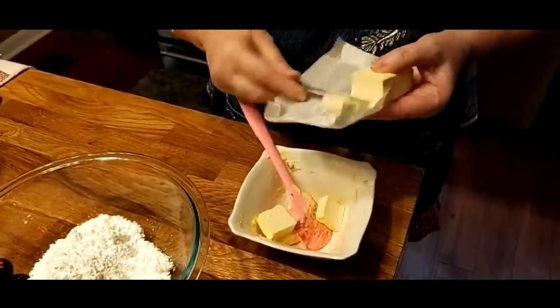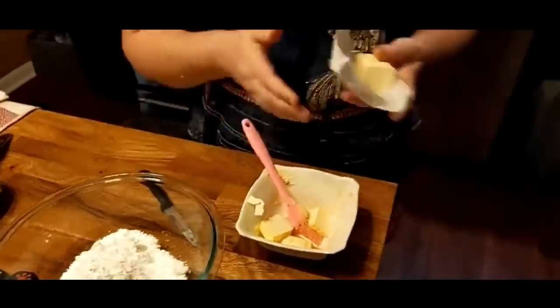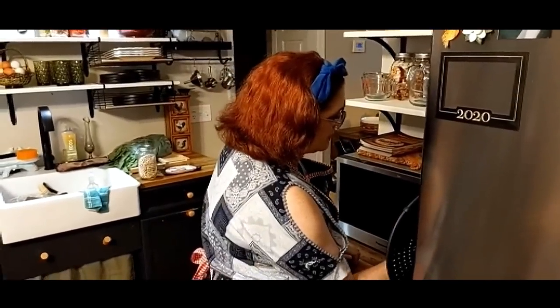I do have a hard time with words and stuff, but I also have a lot of physical conditions. I can stand here long enough to cook for y'all in the show, but I can't cook all day like I used to. I used to have a meal on the table every night — three vegetables, a meat, and a dessert. I can still get in here and cook long enough to provide y'all a video, and it is a blessing — so I don't let it get me down.